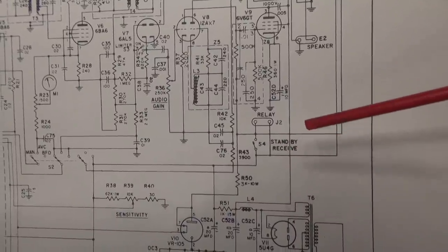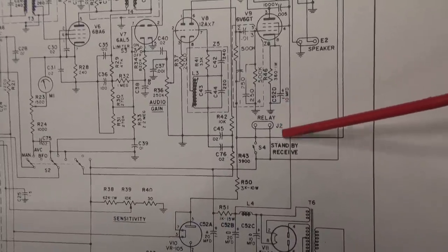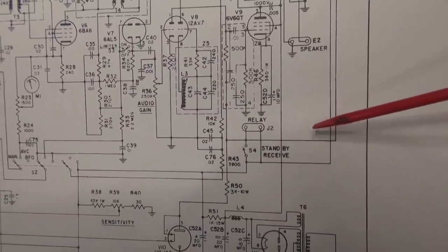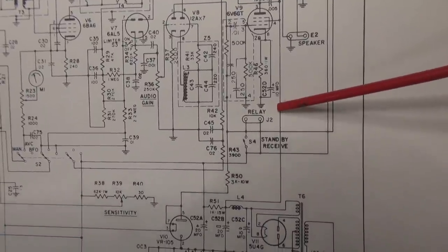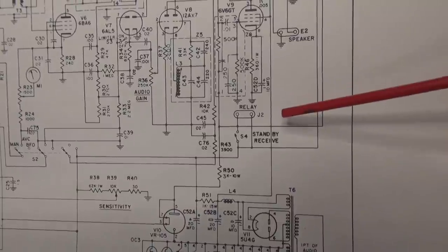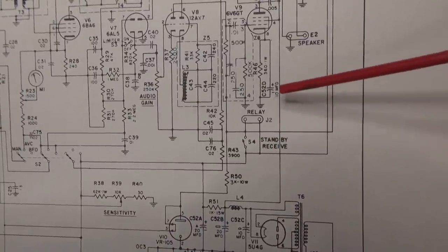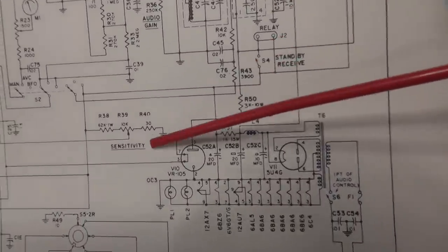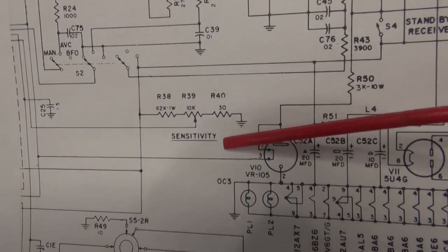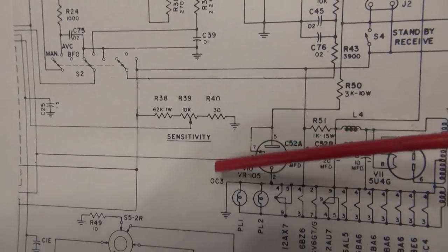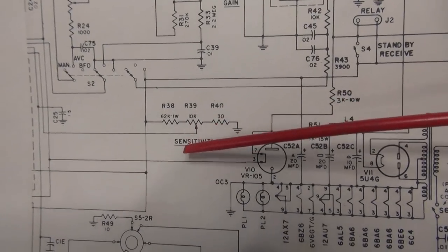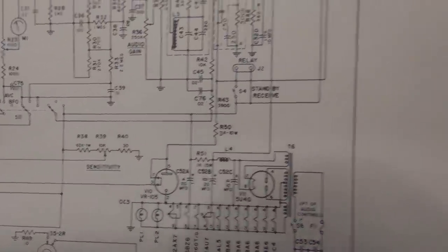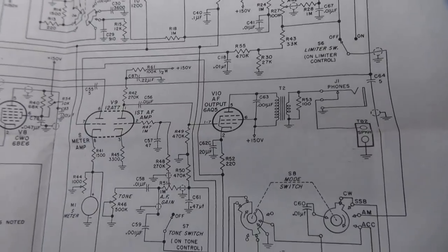Not only is that a problem, but it's also an issue that you have 300 volts sitting on that rear terminal that you're taking over to your dial key relay. So we have a hazard, and we've got some terrible noise that's generated when you're flipping the switch or using your external TR switch. Now one thing I want to note, if you take a look right here, you'll see the sensitivity knob, which is an RF gain knob. That is a 10K pot. So keeping that in mind, let's go over to the NC-300 schematic and see how they do it.